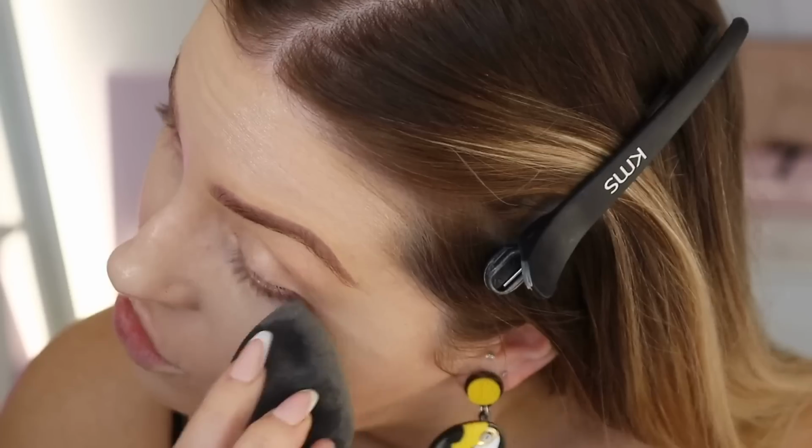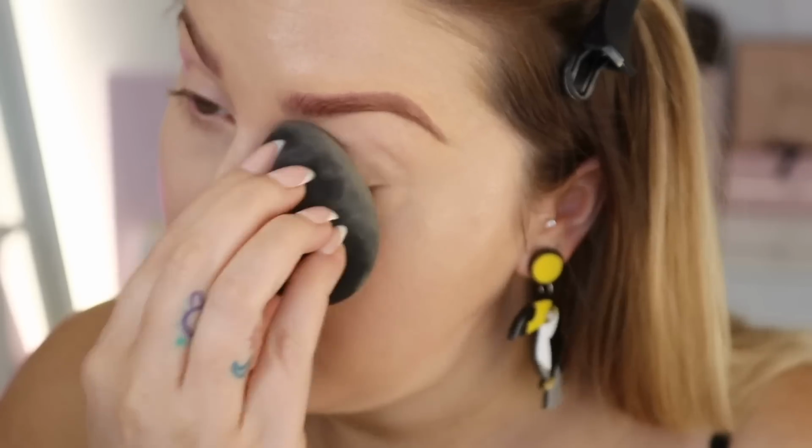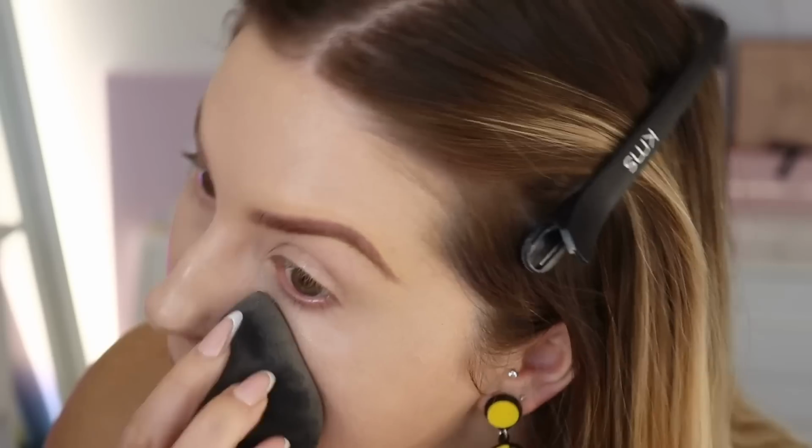That's so nice. I haven't really used a lot of Zoeva makeup. Don't know why, just haven't. But now I'm keen to. In comparison to the stick foundation by MAC, this is like the opposite. It's so hydrating, really easy to work with and everything. The MAC one in comparison is so dry.